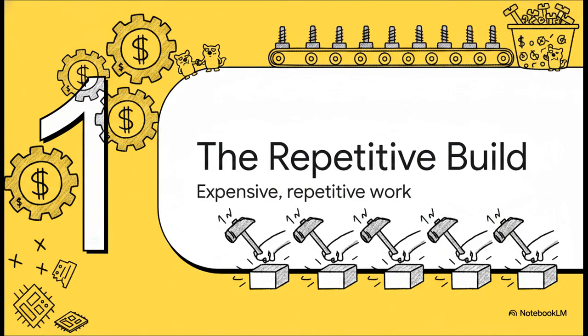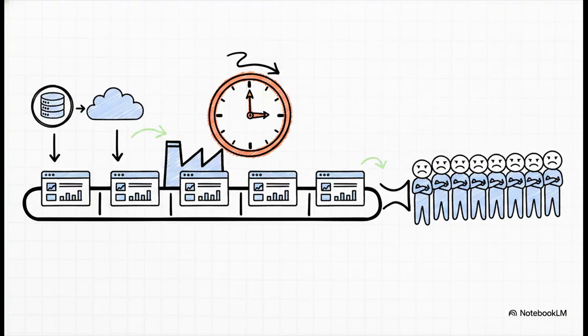Okay, first up, the problem. We've all been there, right? That situation where your code is just building the same thing over and over, and it's starting to get really expensive. So let's put this in perspective. Imagine your app has to spin up a default dashboard for every single new user. It's got to call a few services, hit the database. Let's say it takes 200 milliseconds. Now, for one user, no big deal.